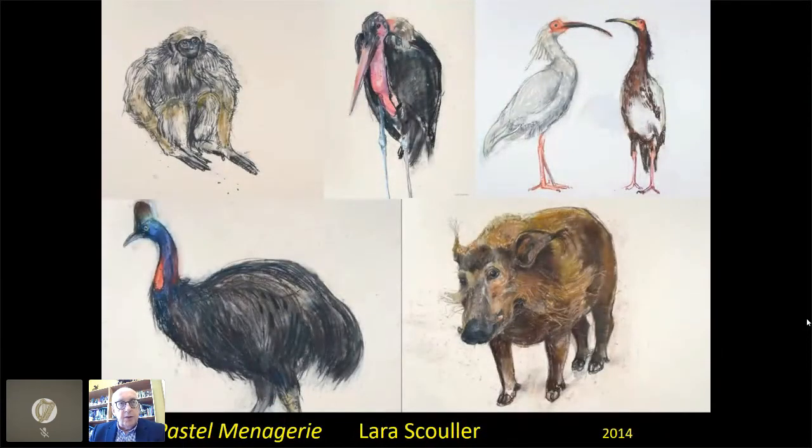We have had artists on placements — professional artists. Lara Scowler from Glasgow spent a couple of weeks in the museum and was lucky enough that at the time the balconies were closed, yet research and special visitors are allowed into various areas the general public don't visit. She did quite an extensive range of pastel artworks on paper based on objects, and a lot of them are on the balconies where she was working, as well as in the public spaces at quieter times. It can be a very busy and noisy place when you consider the number of visitors we get every year.